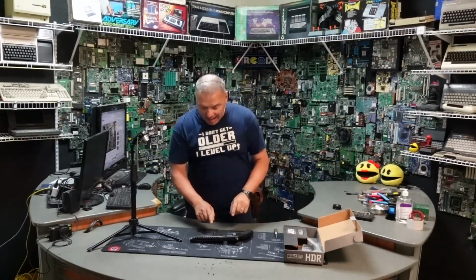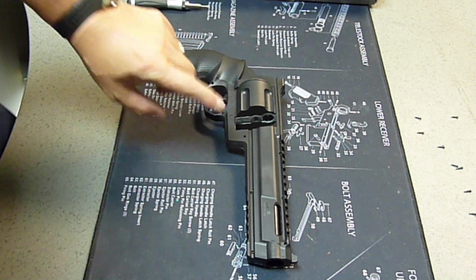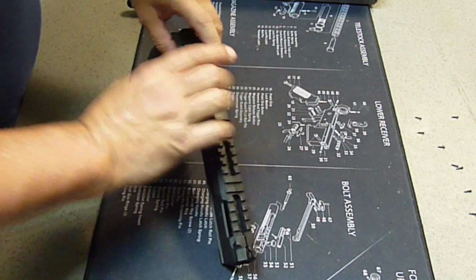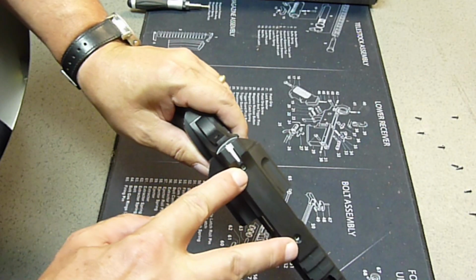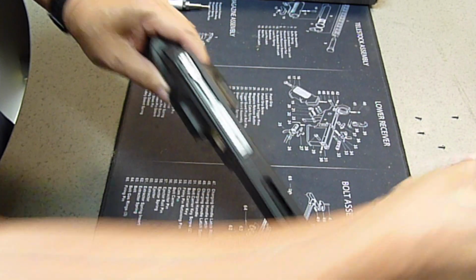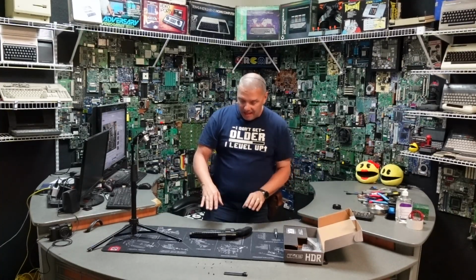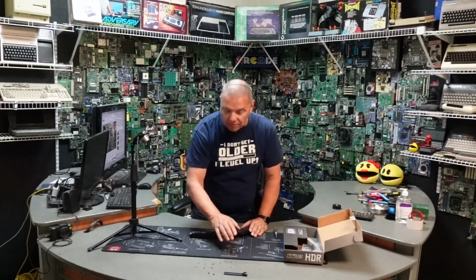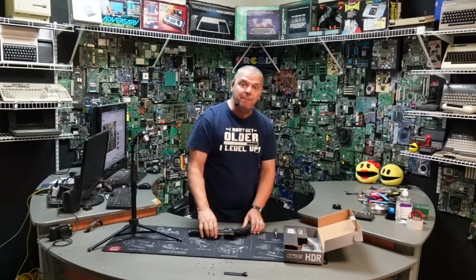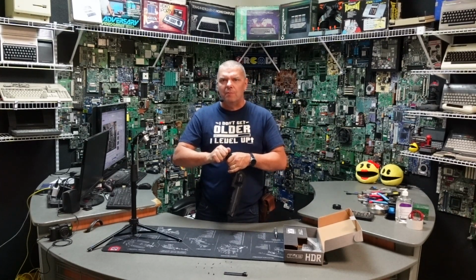All right, guys. So after you've got all the screws removed here, and I want to make sure Stumpy is getting a good view of it. It appears he is. Okay. The next thing you're going to want to do is pull the Picatinny rail off of the top of the weapon. And there are 2 screws to do that. Once you remove that and set it aside, just for reference, if you're doing this project on the outside here, all of these screws are the same length except for the Picatinny rails. Those are a little bit fatter, a little bit smaller.